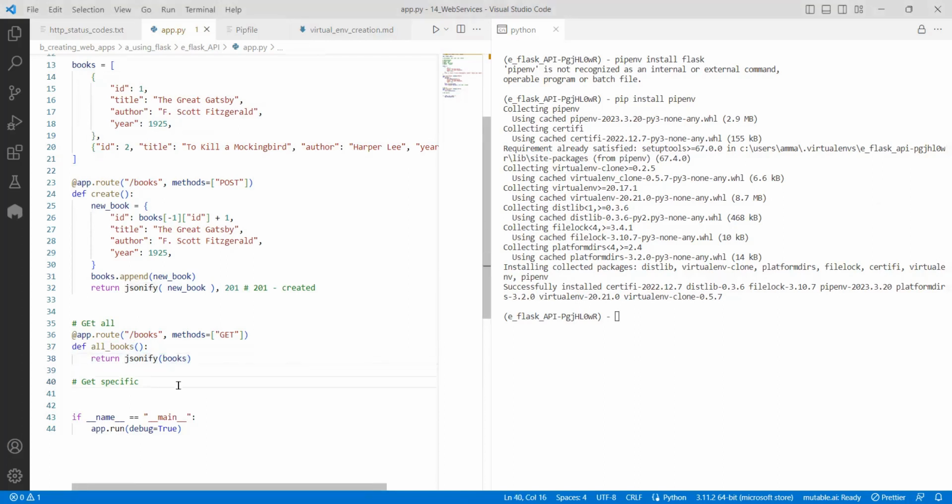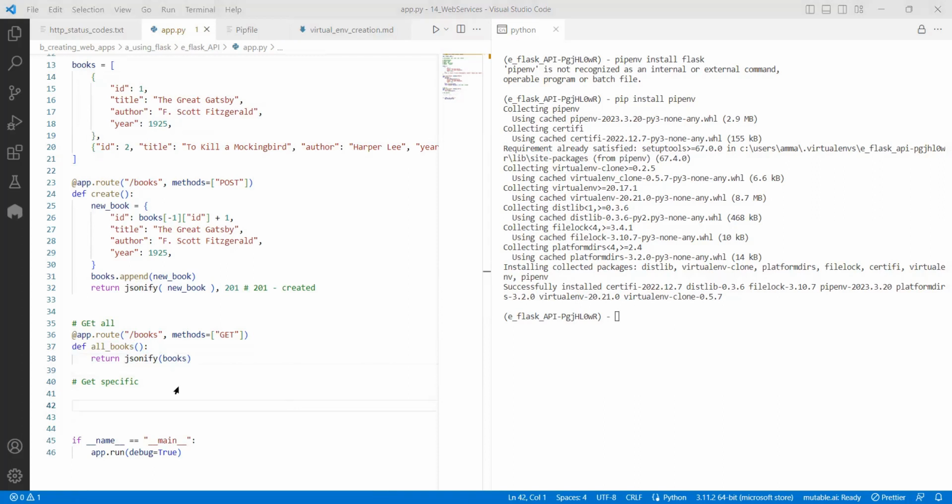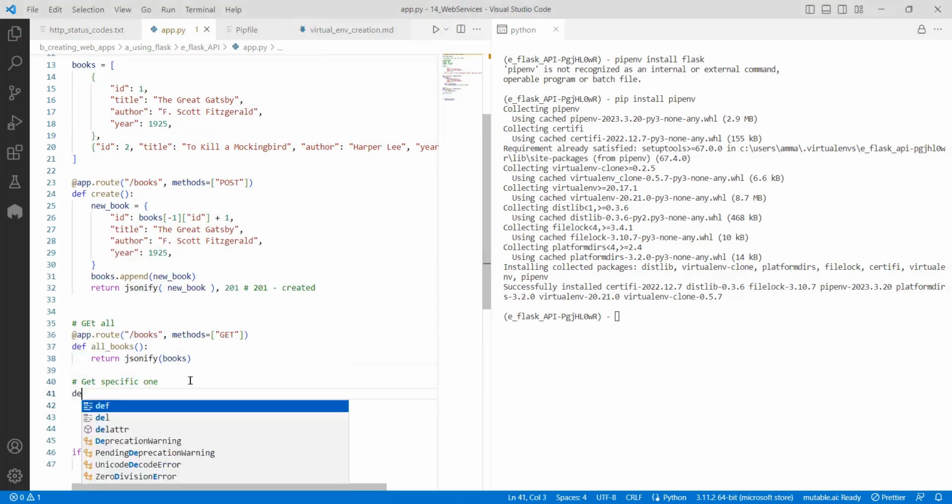Now, similarly, if you want to get a specific book, we should give a book ID. Based upon that, you will get it. So get one specific book.